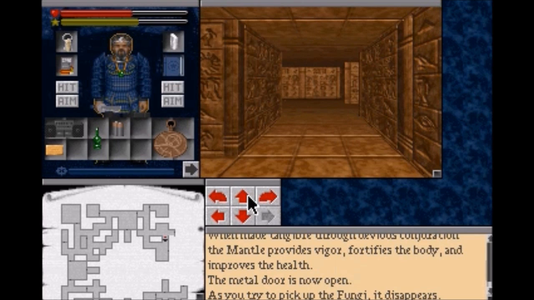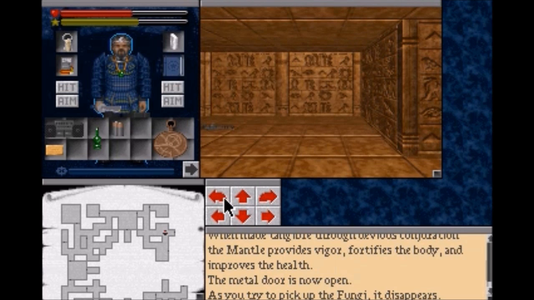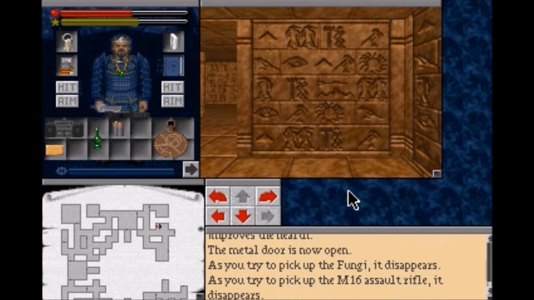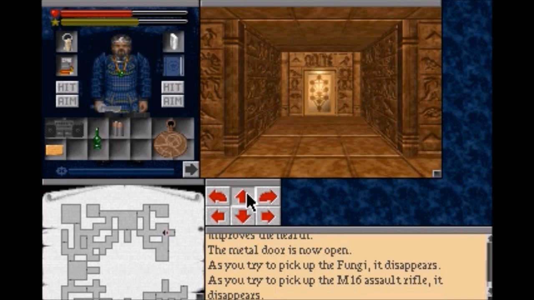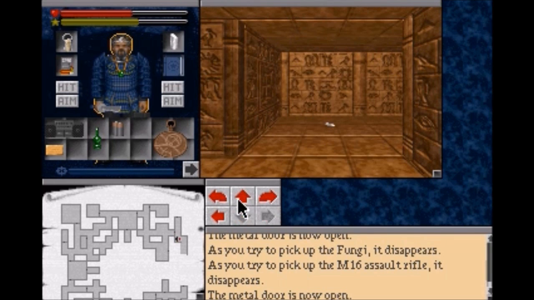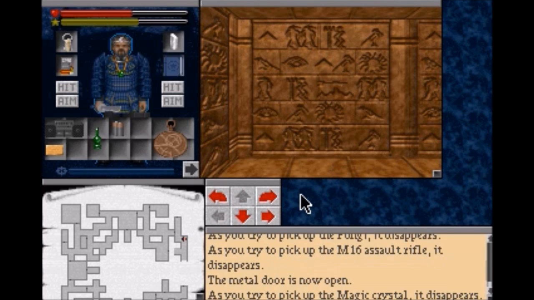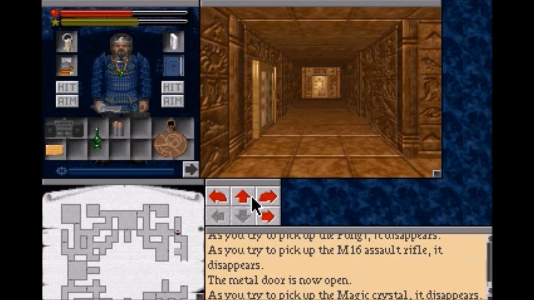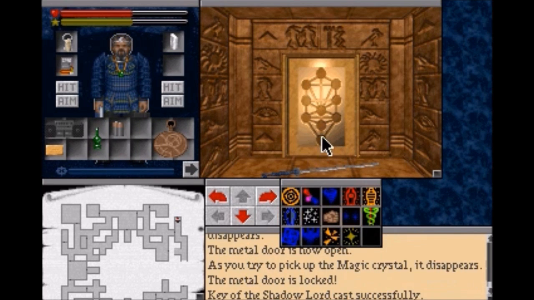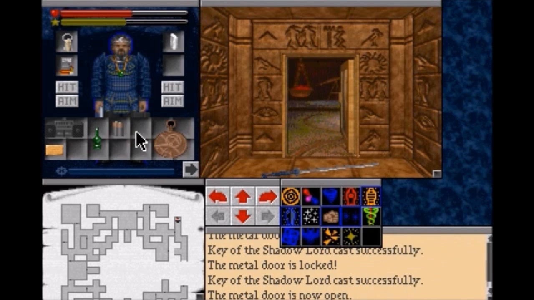Well, that's a hint about these symbols that can hurt us. Ooh, an M16 assault rifle. But nope. It was also an illusion. Are you an illusion? Yes. Come on, you.